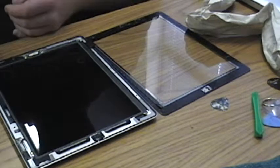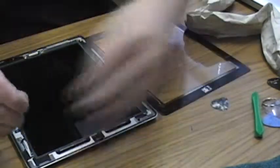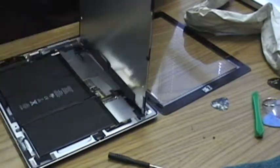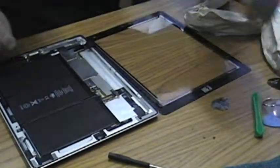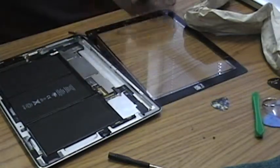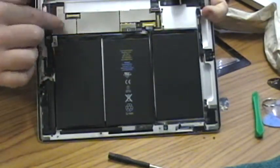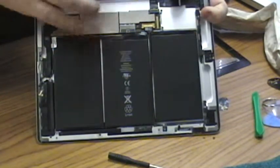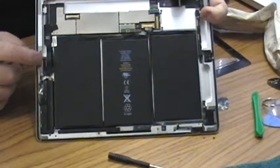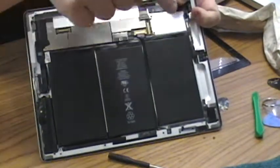LCD is held in by 4 screws. Something that people don't normally see. This is inside the iPad. Let's see. This is the main controller board. Everything's under nice shielded cans here. Down here's the Wi-Fi antenna. It's got a little wire that comes up. Your 30-pin connector there. And then this goes up to your headphone jack, your camera, the front-facing camera.